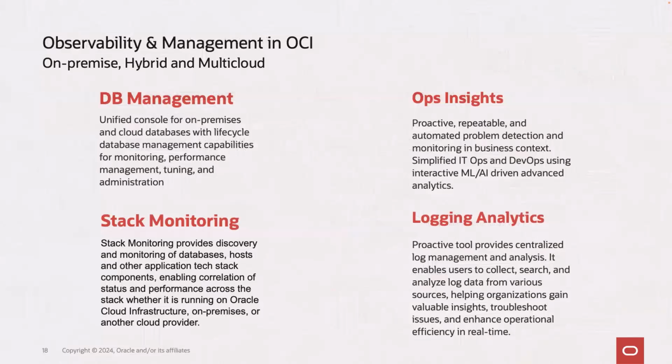So all the network and prerequisites are done. Let's discuss a brief summary about the services offered by OCI Observability and Management. These O&M services provide focused monitoring and management of Oracle databases and applications running on on-premise data centers or in the multi-cloud. Database Management provides comprehensive management of databases for all flavors of Oracle databases with its full lifecycle solution encompassing monitoring, performance management, tuning, and database administration.